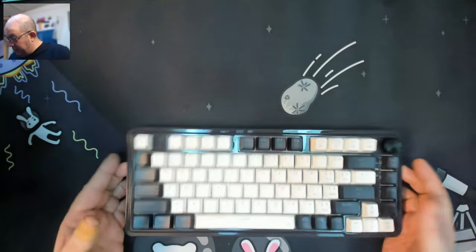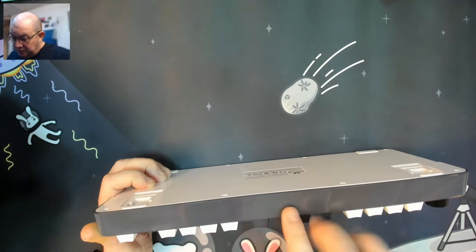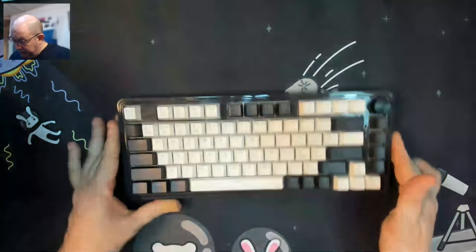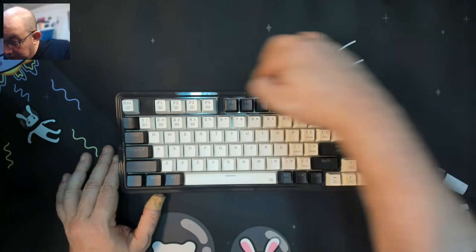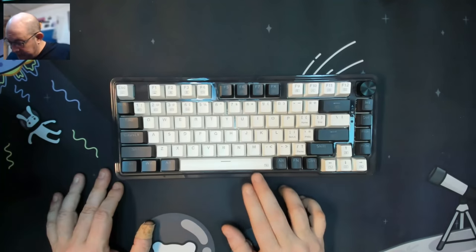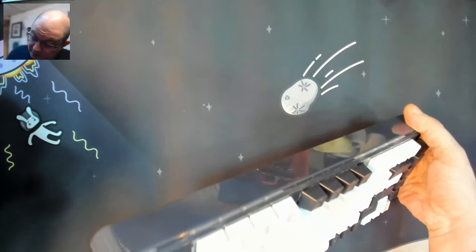Their first 75%, I gotta say, I do like the knob. I'm still kind of on the fence. They did use the same kind of extra fingerprinty cover. I mean, the bottom is glossy as well, but the gloss on this black is just... I like the design. I do like the bezels and that wraparound bevel, I guess. It looks nice, but that shine, because of it being such a magnet for fingerprints and any grease, it's just, I don't know. Let's go ahead and see what these lights look like.